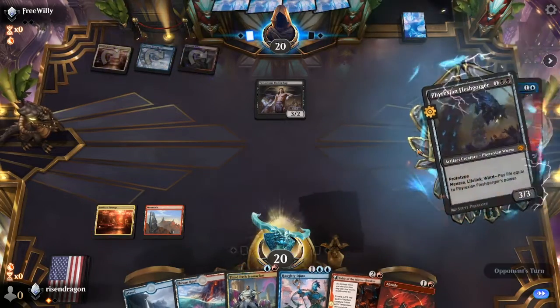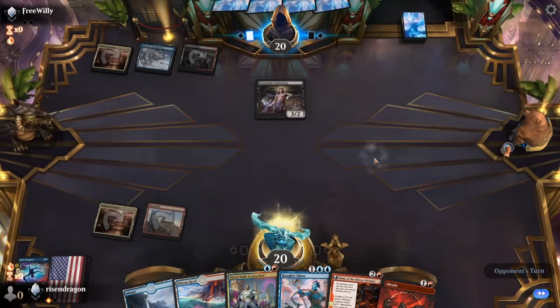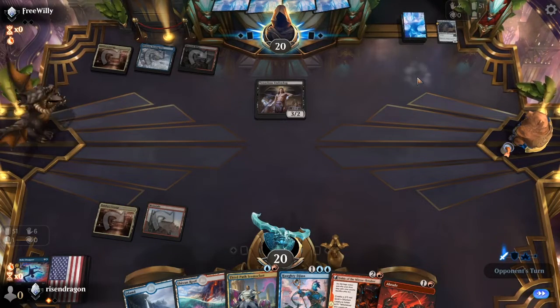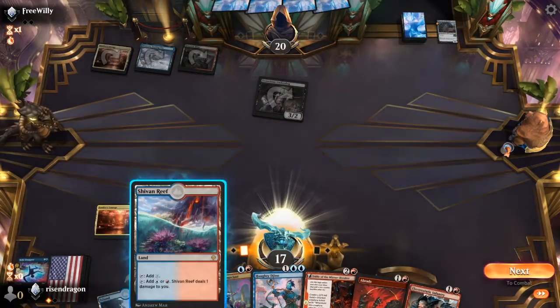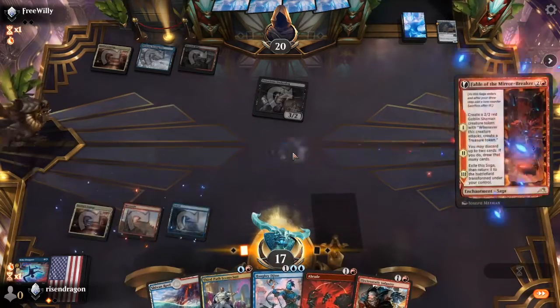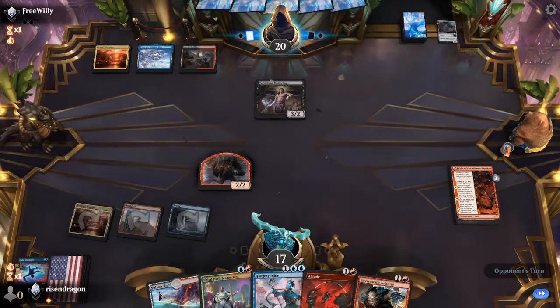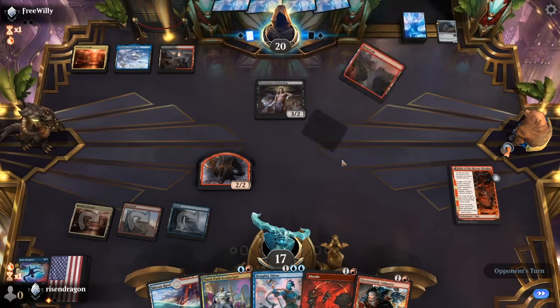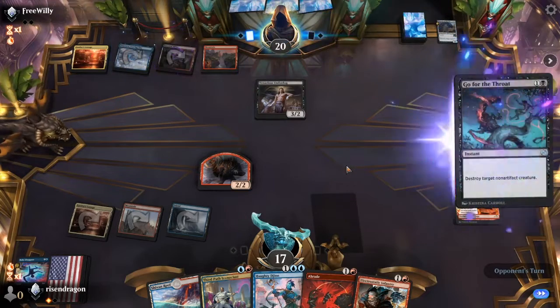Yeah, that's a make disappear. Glad I held on to that. That I don't need. That is an absolutely annoying card to deal with. Put down Mirror Breaker, because this way, if this lives, we'll take some more damage here. If this lives, yeah, it's not gonna, I knew that was gonna happen.